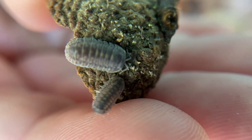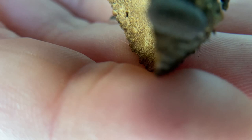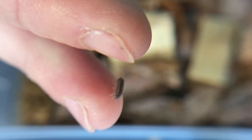Oh, hi. You've come onto my hand. You just made me look a liar. So there he is exploring me. Maybe there's a reason people like these. I have not been thrilled enough by them. I will probably be rehoming them soon because I do need to cut down my collection and these are not particularly grabbing me. However, if you like an isopod that runs really fast and that you can't feel on your fingers, these are great. So yeah, Cuberus Platin Tongue Song.